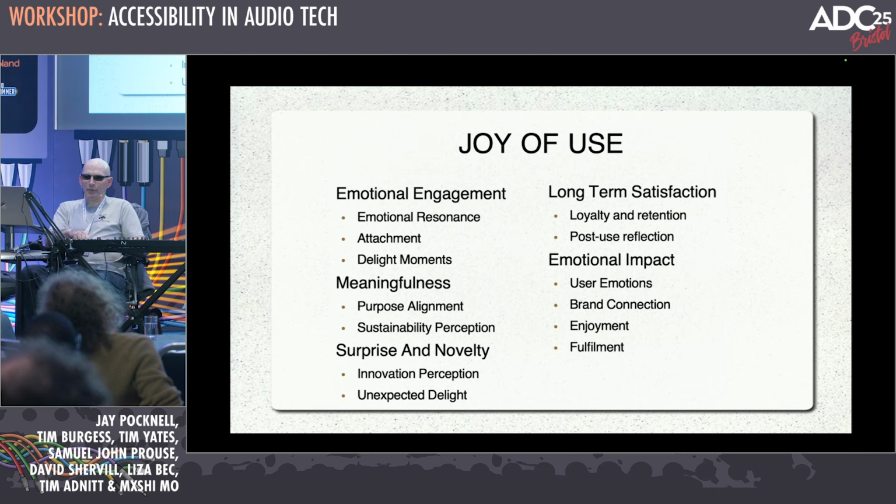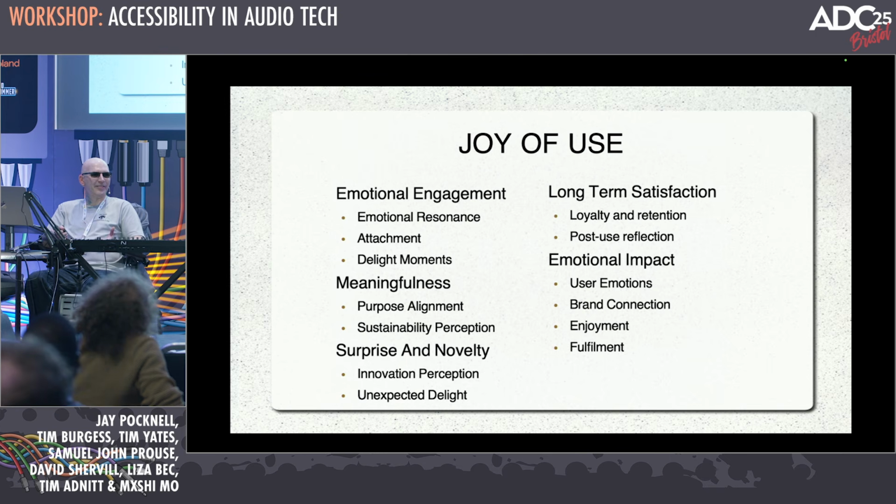And then joy of use, which I really like this term, and people should have an emotional resonance and engagement. Moments of delight where you have a happy accident, something happens and you're like, wow, I didn't expect that. That's really cool. It should be meaningful, it should align with the purpose. So for us, it's making music, it should make making music easy. Surprise and novelty. We want a certain amount, but we don't want too much. If it's too novel or too much of a surprise, it can be a little bit too much for people. It's having that right balance.